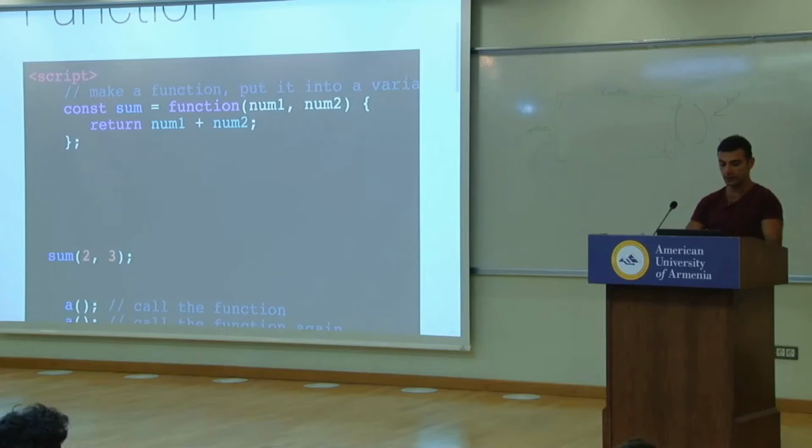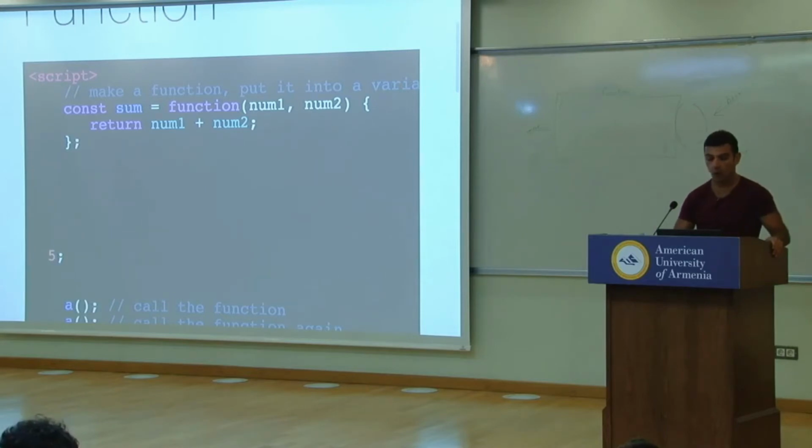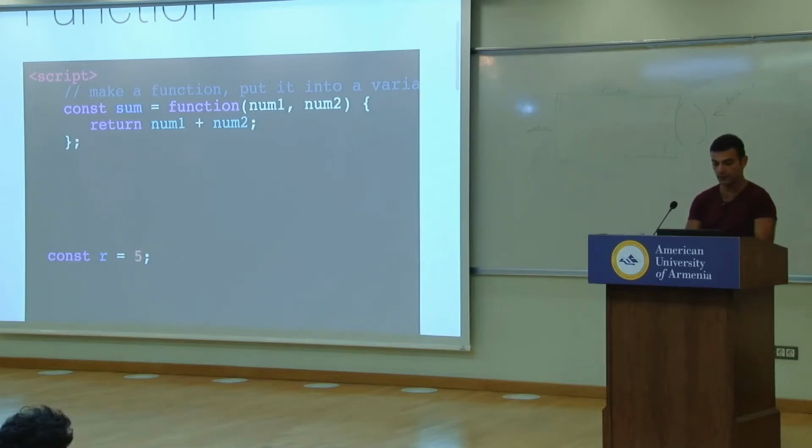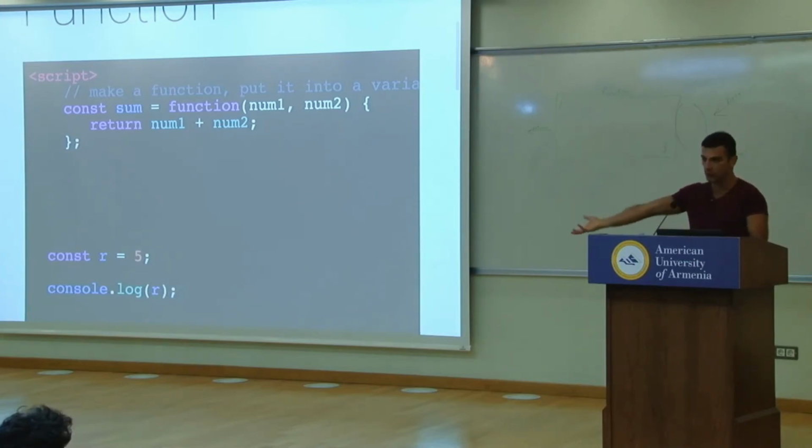This thing runs and returns 5. And we don't need to write const result? If I just said 5, is that useful for your code? No, it's a value. You want to do something with that. Maybe you want to put it into a variable, const r. Maybe you want to print it, console.log r. You can do with it whatever you want. You have the value, now you decide what you want to do with that value.